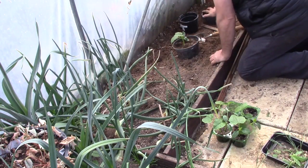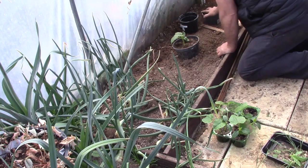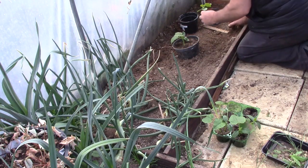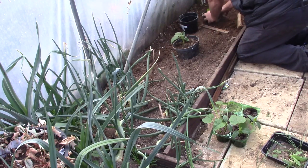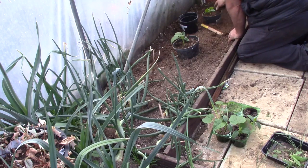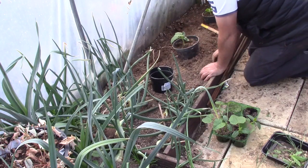And we're going to do the same with this one, filling it up. So these are going to be grown from along a string. And the string can be attached to the pot or underneath the plant, and it's going to be attached to a string going across the top of the polytunnel. So that's 2 planted, and we just need a third pot to go in here.